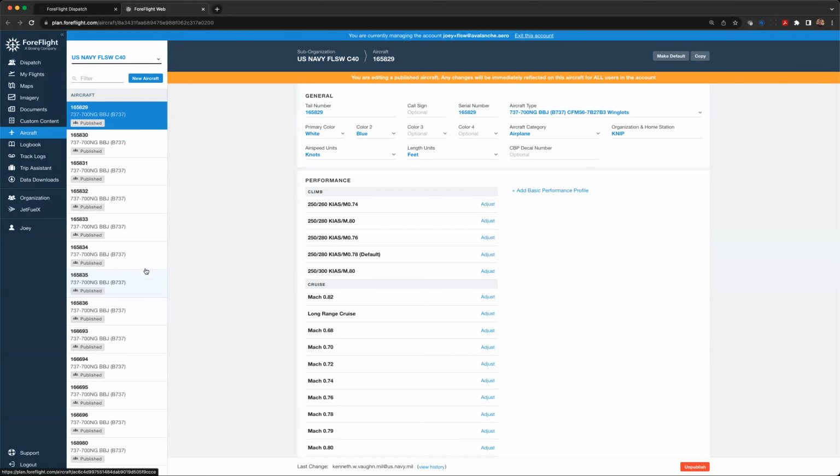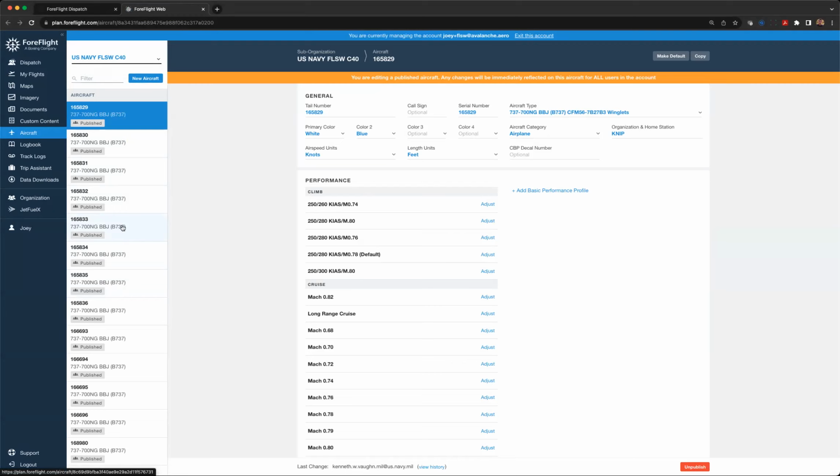Excellent question, Dave. Yes, all of these tails can be biased by tail. This has to be done by an administrator. You can make a copy of one of those aircraft and bias it yourself for your own personal use, but we don't want one pilot changing a profile for everybody that has access to it.